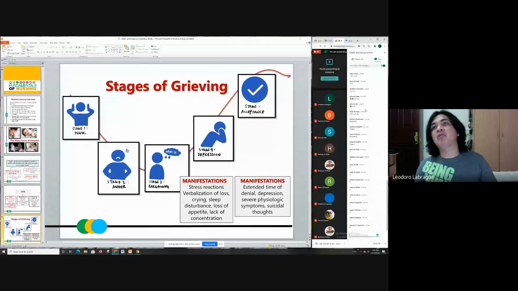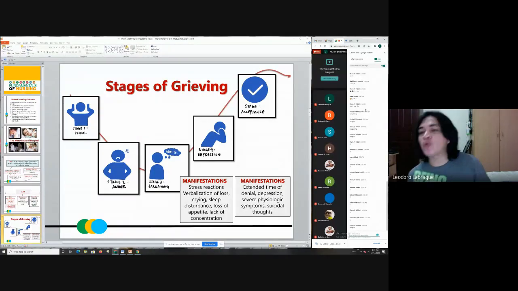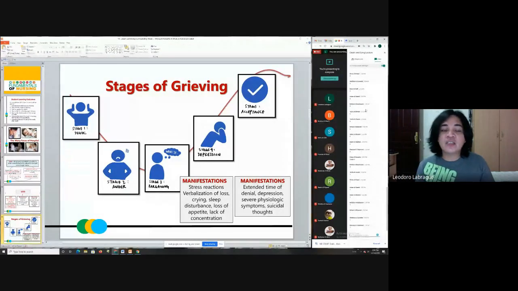Last example. The patient seeks consultation from another doctor. At which stage of the grieving process is the patient? The patient seeks another opinion from another doctor. At which stage of the grieving process? Very good. The answer is denial. She doesn't believe. She did not believe the first doctor. That's why she asked for another doctor, looked for another hospital to ask for the opinion.